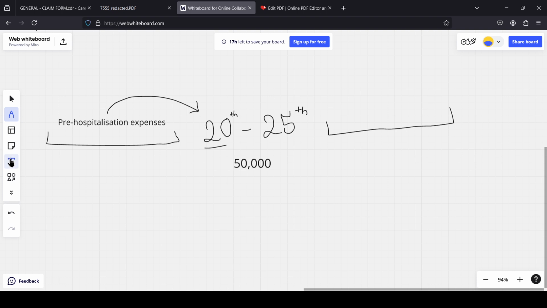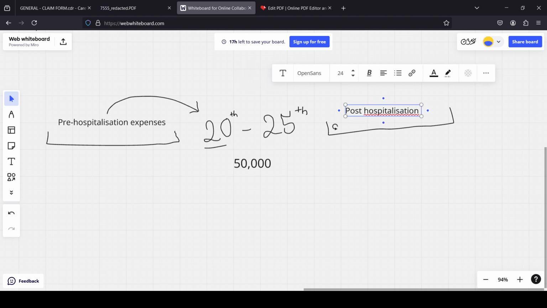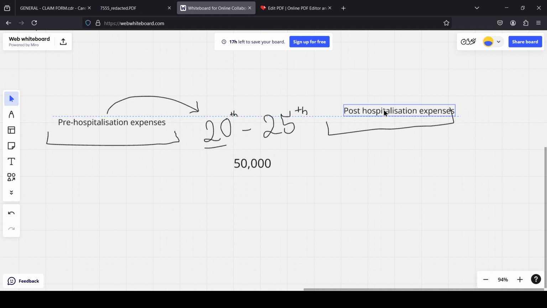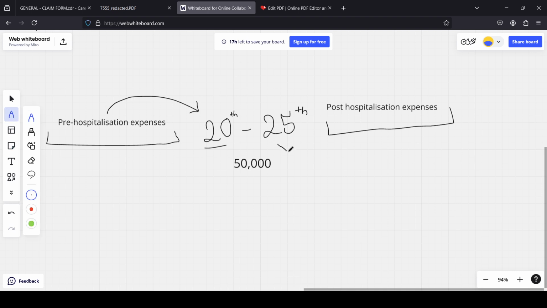Similarly, we also have the post-hospitalization expenses. This refers to all the expenses which we incurred after taking the discharge. Again, this could be on similar things: doctor consultation, medicines, tests, any sort of physiotherapy if it's an accident and the doctor has prescribed it.